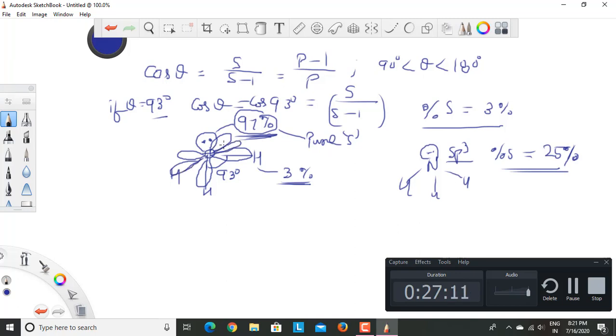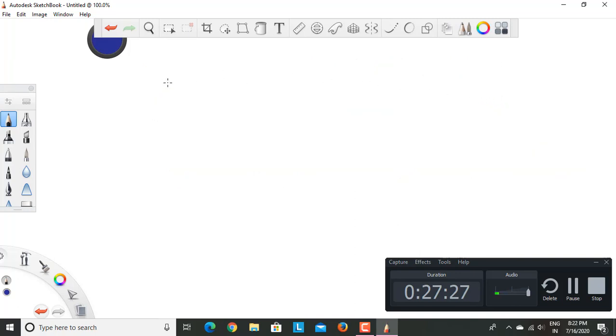Okay. Now the next question arises: what are the evidences for this? So this is the assumption. Now what are the evidences? I am going to the next page. Yes, evidence is there. I will tell you the evidence.